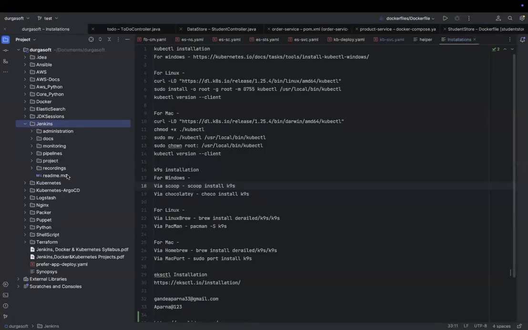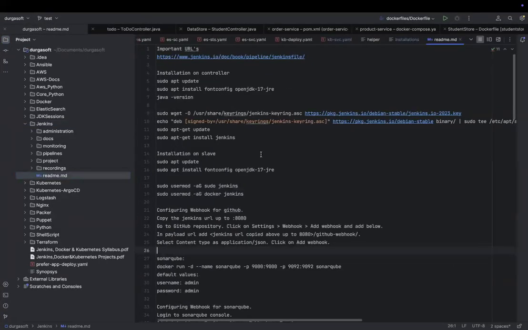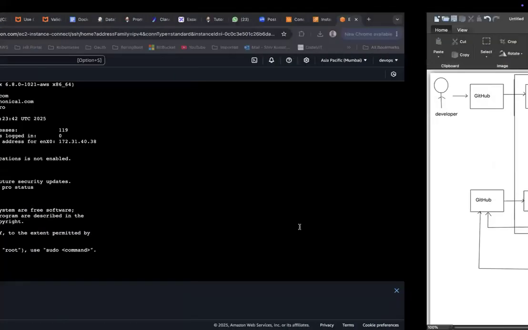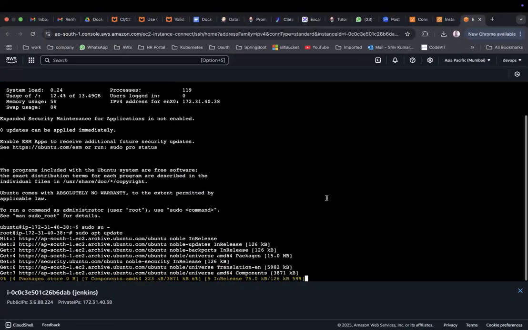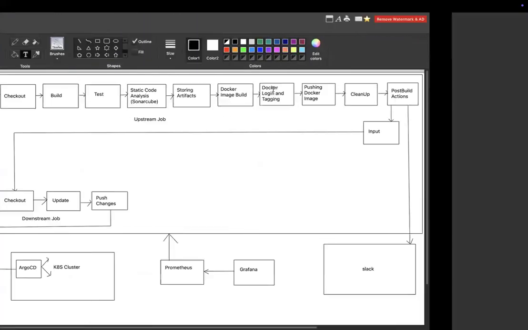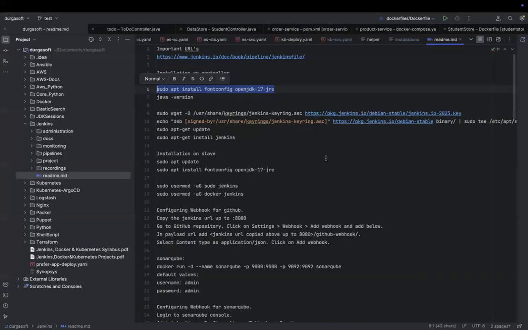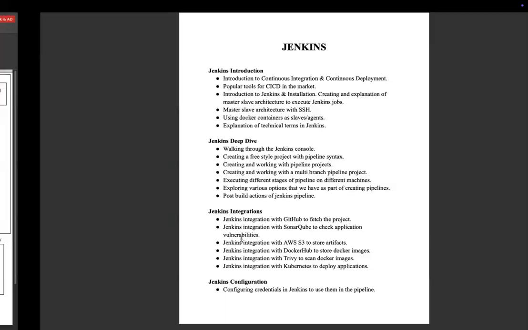Now let me go to this Jenkins README, and you have this install apt. You should run these commands one by one in order to install the things. Let me run sudo apt update. You can see that I am installing Java 17 version.